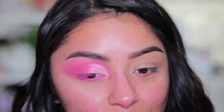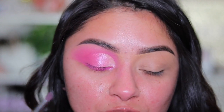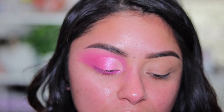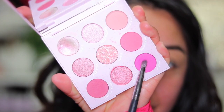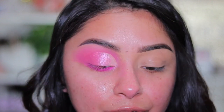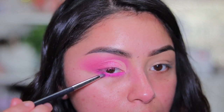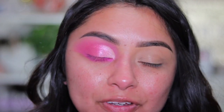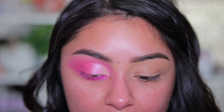Underneath my eyeliner, I do want to apply something that goes really well with this cream gel liner. So I'm going to use the color Bon Bon. That's the hot pink shade from the palette. That one right there. And I'm just going to be going over the cream gel liner. Okay, perfect. So that completes the eye makeup. I'm going to go ahead and repeat the same steps over to this other eye, and I'm going to come back and show you guys some of the other products and how I'm going to use them.